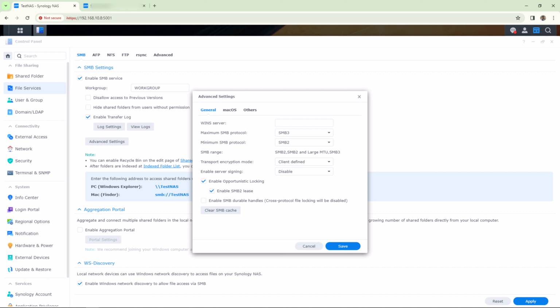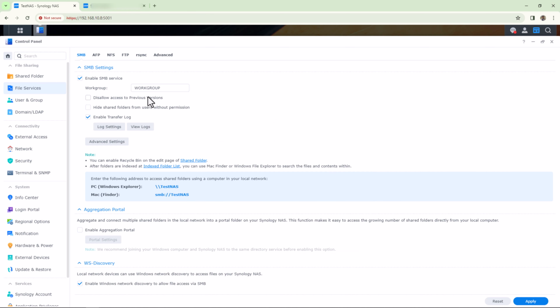Do not use SMB version 1 because there are known exploits to that service and it can be compromised. You must not use SMB version 1 at home, especially where your Synology NAS is not properly firewalled. I would say keep other file services disabled unless you really know what you're doing.